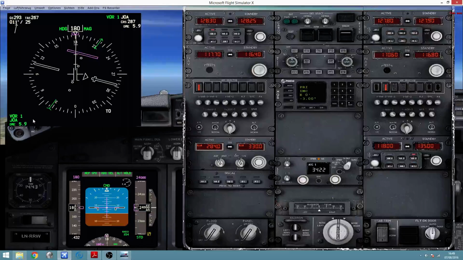1. So this is currently telling us that our distance to the station that we are receiving in the 117.7 frequency, which is the station of Palma, which is actually in that direction, the direction that this thin green arrow is pointing towards, is 5.1 nautical miles. Okay, so this is the DME.